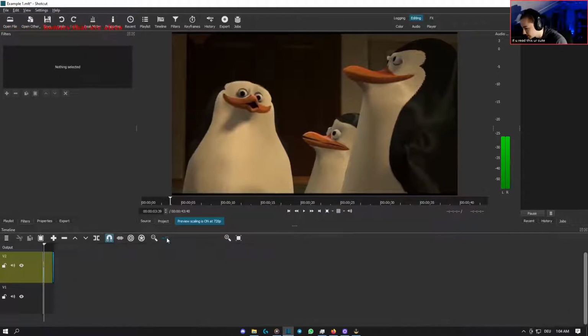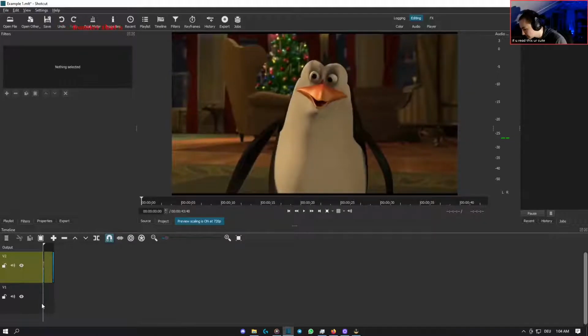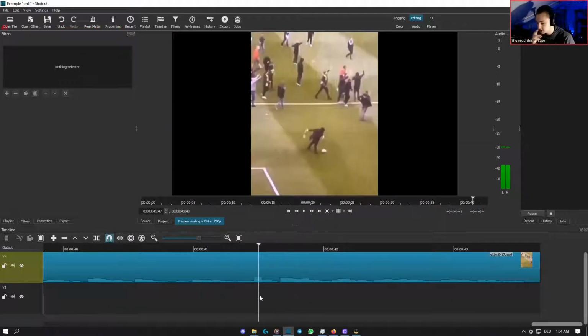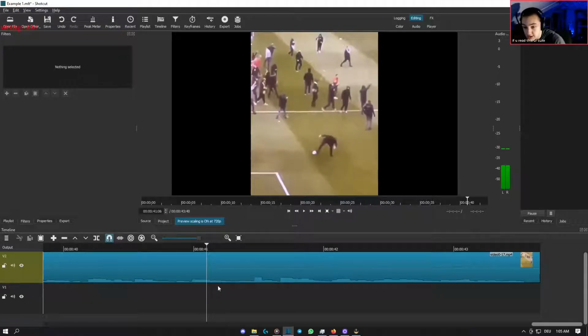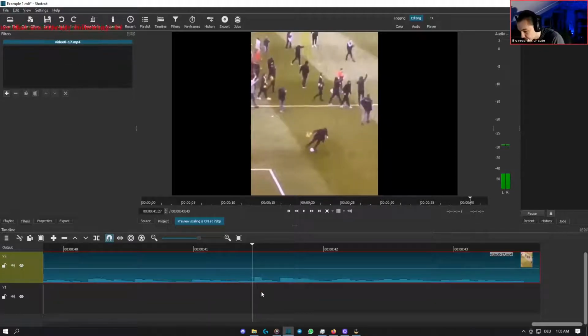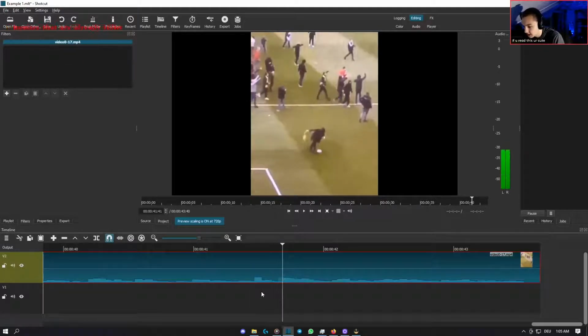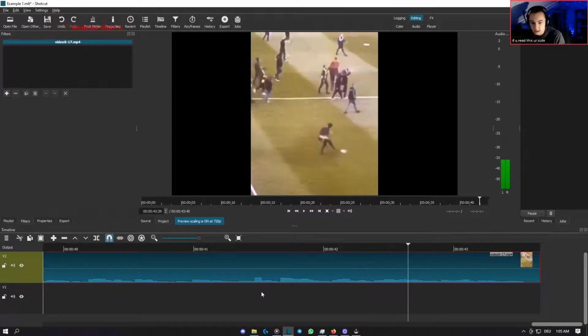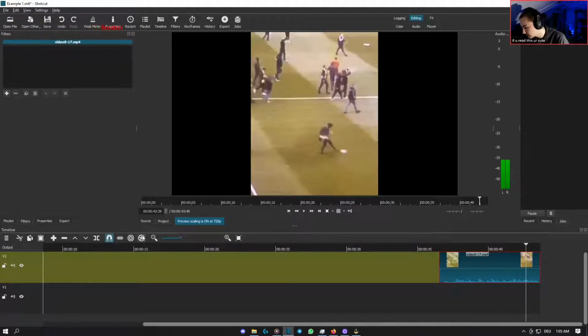You can also zoom out a lot. So you can see here's the first clip, here's the last clip. You can also zoom in really far. So you can see here's every single time frame. So you can see here it's louder, here it's less loud. So if you really need to catch this or that, you can see it really clearly. And zoom out, of course.